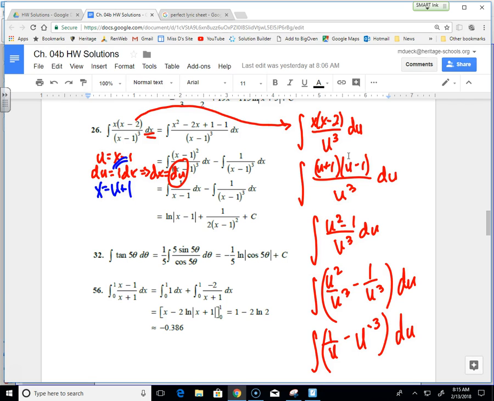So we don't just ever randomly write the du. We have to make sure the du is what comes out of finding the du and then solving for dx, and then we just do a substitution. But if there was something like, for instance, 2x minus 1, let's say there was a 2 right there, du would be 2 dx, I'd have to divide by 2, so then over here I would have plugged in over 2. Does that make sense?